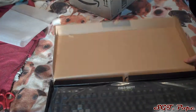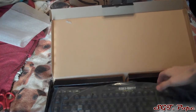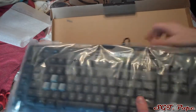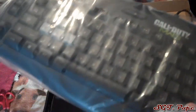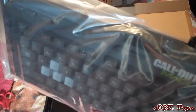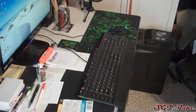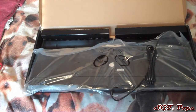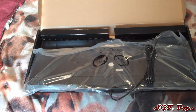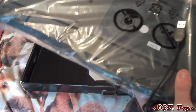I guess it does look new, at least so far. It's probably been in storage for like three fucking years, but whatever. I didn't get a wired one because I always get wired mice — I don't like using batteries because then you have to pay for them. I also have that Microsoft Sidewinder X4 right there. That thing is awesome. I'm gonna be using this one on my HP, but I kind of just wanted a new one and wanted to try something a little bit different, so that's why I went with this one, a Logitech.